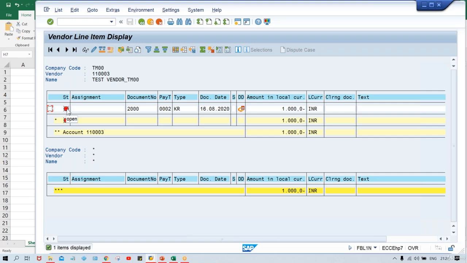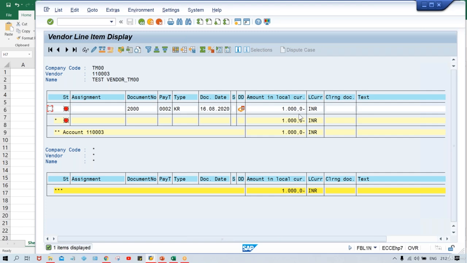Now, what you found is that the invoice was sent for 1000, but generally it is supposed to be 700 only. Or in a different way, let's suppose we have procured certain goods. What worth of 1000 goods we have procured, but 300 worth of goods is defective, so that is going to be returned to the vendor. So that 300 is supposed to be deducted from here, right? And 700 we are supposed to pay.